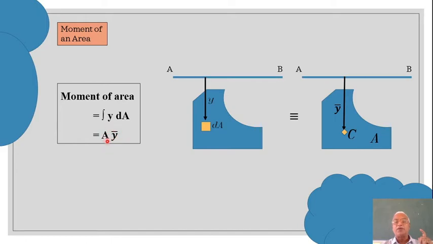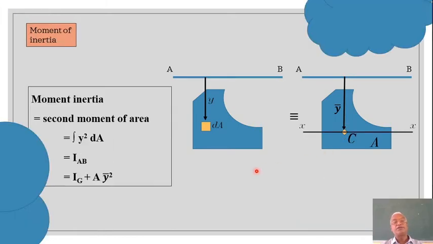What is y bar? Y bar is the depth or distance of the centroid, or center of gravity. What is A? Capital A is nothing but the total area. So if you want the moment of area, you just multiply the total area by its centroidal distance. That's what it is. We have used it in the proof. That's why I am revising.